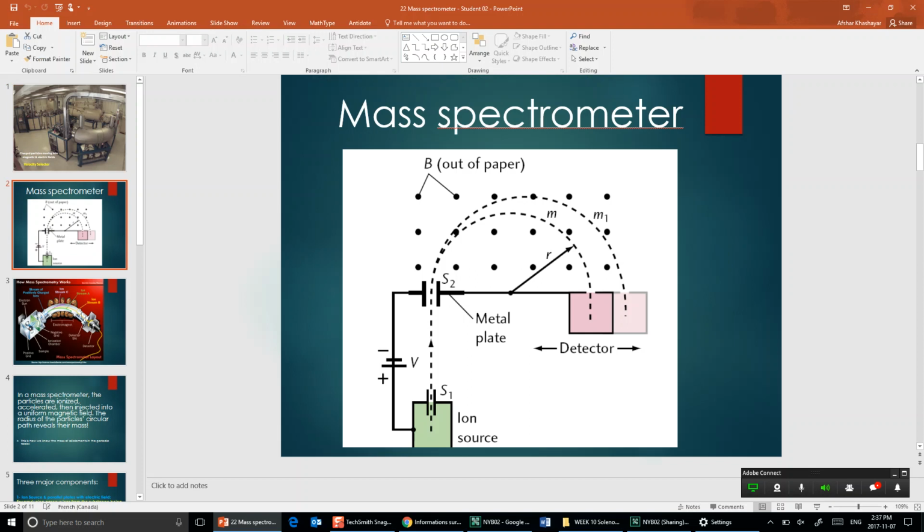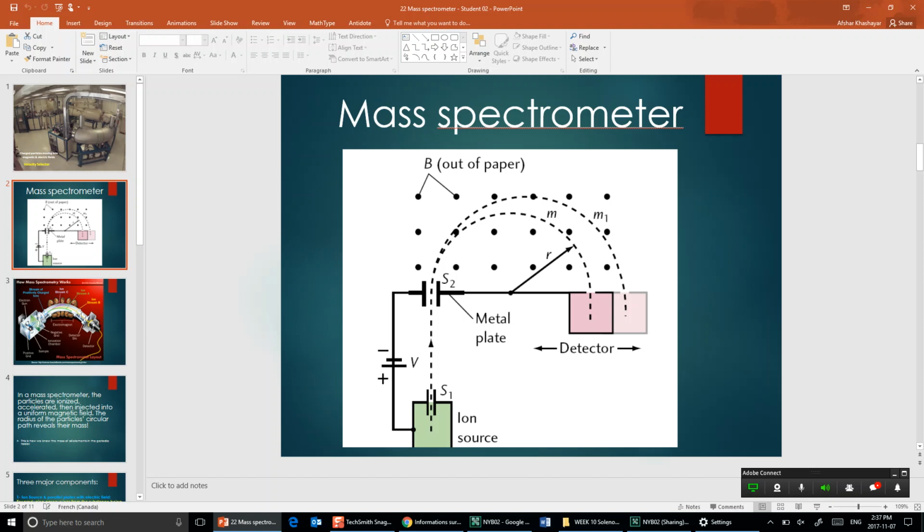Essentially, the particle starts off at rest. You have this particle here, it starts off at rest. And there is an electric field. Remember these things? What are these things called? Parallel planes, exactly. And if I have a charged particle there with an electric field, what's going to happen to it? If it's a positive charge, it's going to accelerate, right? It's going to get repelled by this, it's going to get attracted by this, and it's going to go through this. Now this is a region, we're going to call this region one.